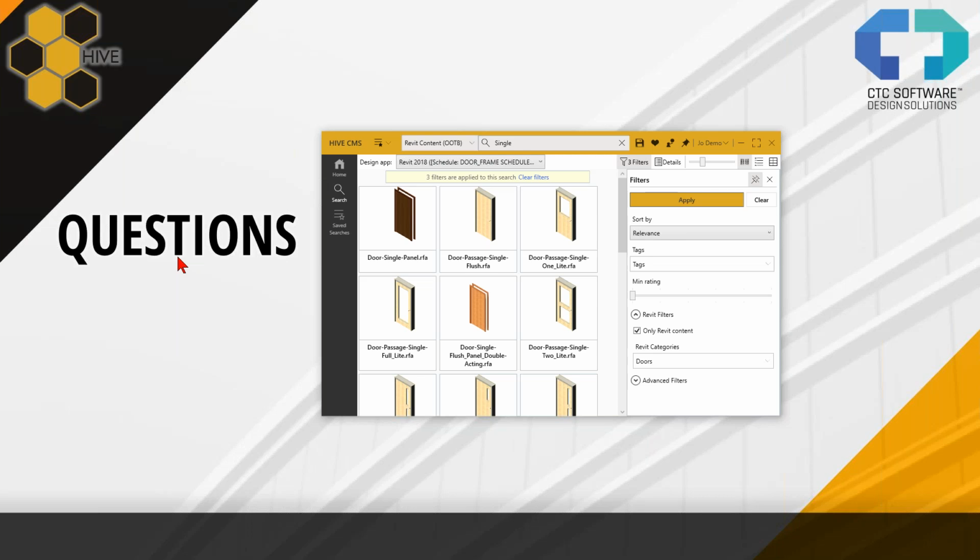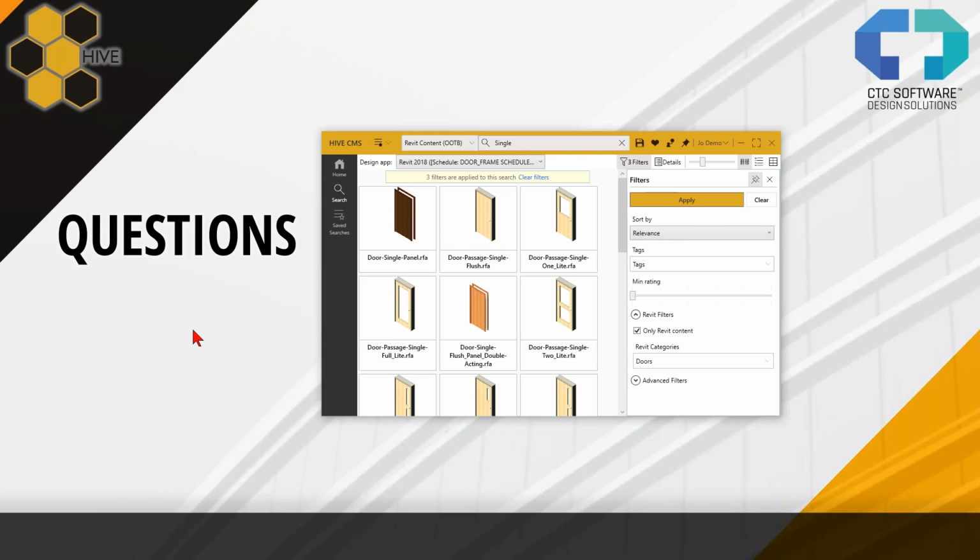Can you add custom icons to the left black side menu? Oh, this menu here. I see. I wasn't quite getting what the question was. No, this is a fixed menu. This is locked down. There are 4 potential icons that can show up here. I'm right now signed in as an end user, so I only get 3 of those 4. If I was signed in as a BIM manager, I would get the ability to add and manage my content through the add icon button here. So no, this you cannot control. This is locked into the core programming of Hive.